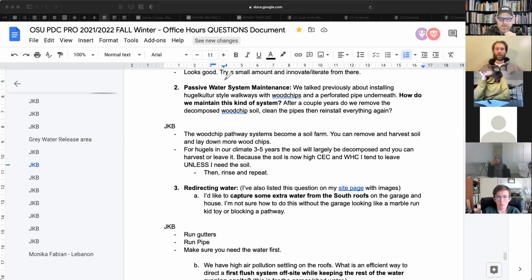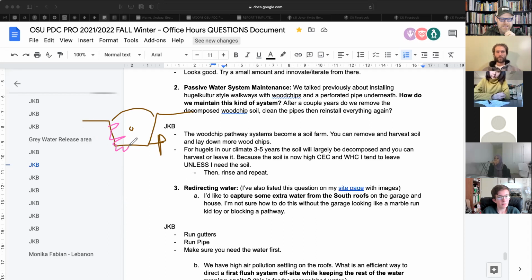So in what we call a soil texture interface zone, here's your parent material, and here's, let's say, your wood chip. What'll happen is this edge, and there were a lot of conversations in this course about edge effect, this edge will start to undulate. It'll become a crenulated edge. The parent material will start to integrate and be absorbed into a soil ped. And as this stays here longer and longer, that soil zone will actually move outwards. So no, the exact opposite will happen. This will become better water storage, better water transport, to the point that if you keep this pipe in here, if you don't keep the pipe in, it'll become absorptive.